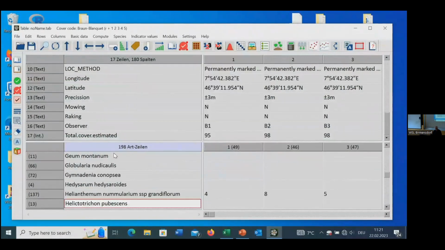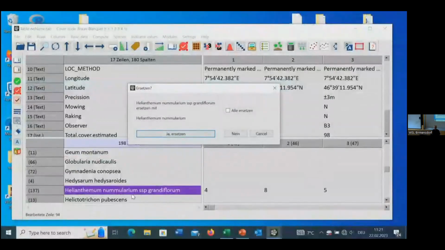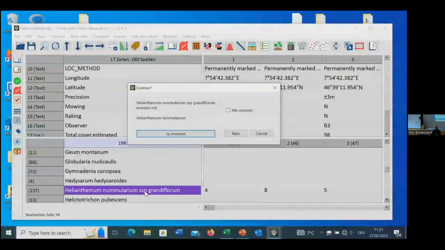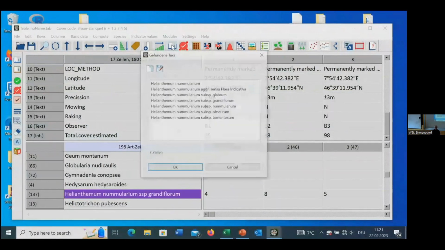Another example is here. Why doesn't it know? That's dangerous. Here, subspecies is marked with SSP. We don't replace it because I can look up here what Helianthemum nummularium exists.